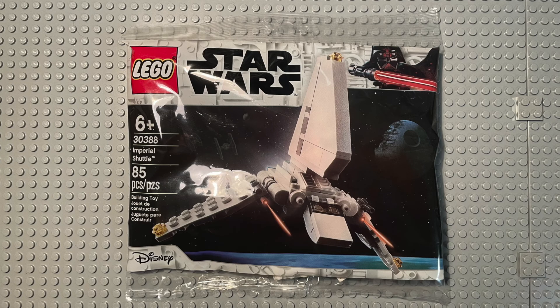Let's get right into this review. Starting off with the bag art, we have the Imperial Shuttle highlighted in the middle, and I really like how the top wing actually goes a little bit over next to the Darth Vader — it looks like it's kind of popping out. There's also the Death Star 2 behind it, and there are some TIE Fighters following it. It's worth noting that those TIE Fighters aren't from the newest design; those are actually from an older design, which makes sense because the wings on the newer TIE Fighter are pretty small compared to what they should be in-universe. Also, it's flying over Endor. I really like this bag art — it always has to be good for them to sell the sets, and in this case I think they definitely deliver.